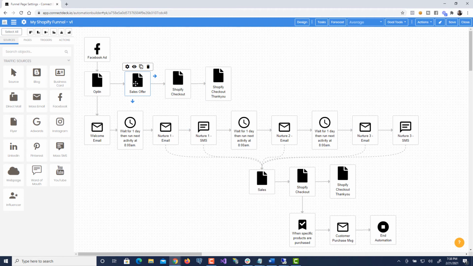So those 95% or that 97% that doesn't buy immediately up here at the top of the funnel, right? This is why you want to nurture them. You want to warm them up. You want to get them familiar with your brand, your message. You want to become relatable, and then you can hit them up with the same sales pitch again. So this sales page down here is the same offer that you're offering them up here, okay?